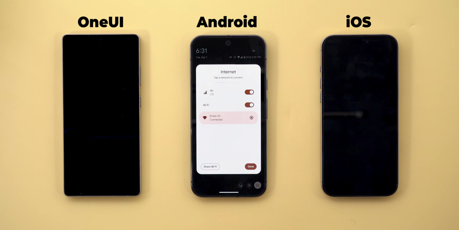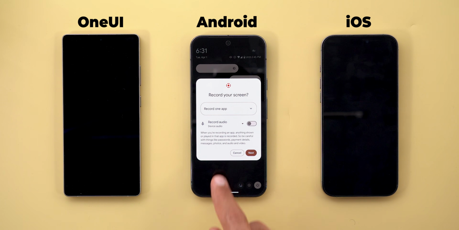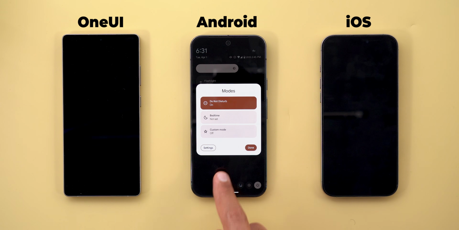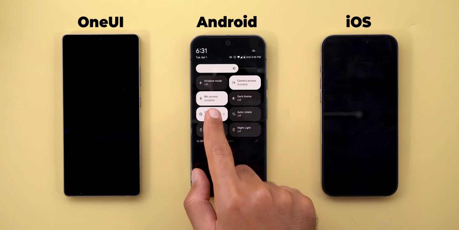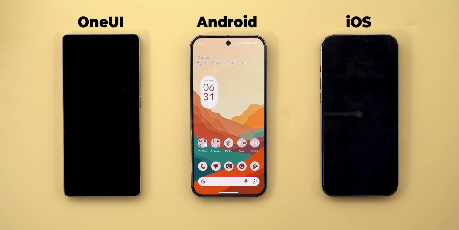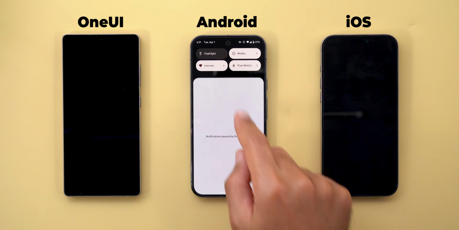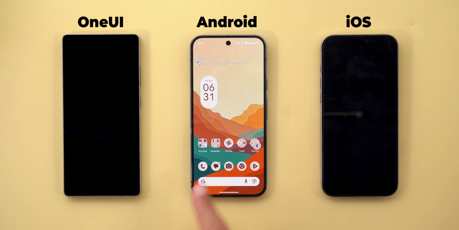The first one is the inconsistent expansion mechanism of the quick settings styles. I'm happy that Google unified most of them like the Wi-Fi, Bluetooth, screen recording, and more, but there are a couple still left behind. The first one is Quick Share. That doesn't expand inline like others, but it opens a floating card at the bottom of the screen after automatically collapsing the quick settings. The second one is Google Home, which opens a full screen view, and I hope to see them following the same behavior as other tiles.